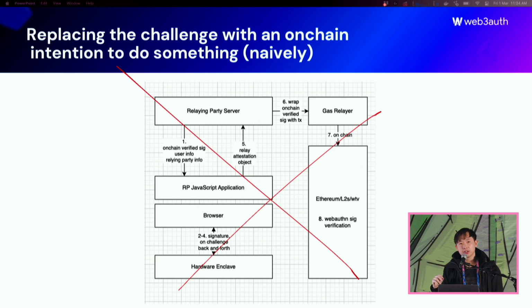The main issue here is that if I choose to send 10 USDC outwards, and a signature from WebAuthn describes my intent to do so, once I relay that transaction on-chain, this transaction is public. People can see it. People can basically take the same WebAuthn signature, the same intent, right, and replay it.